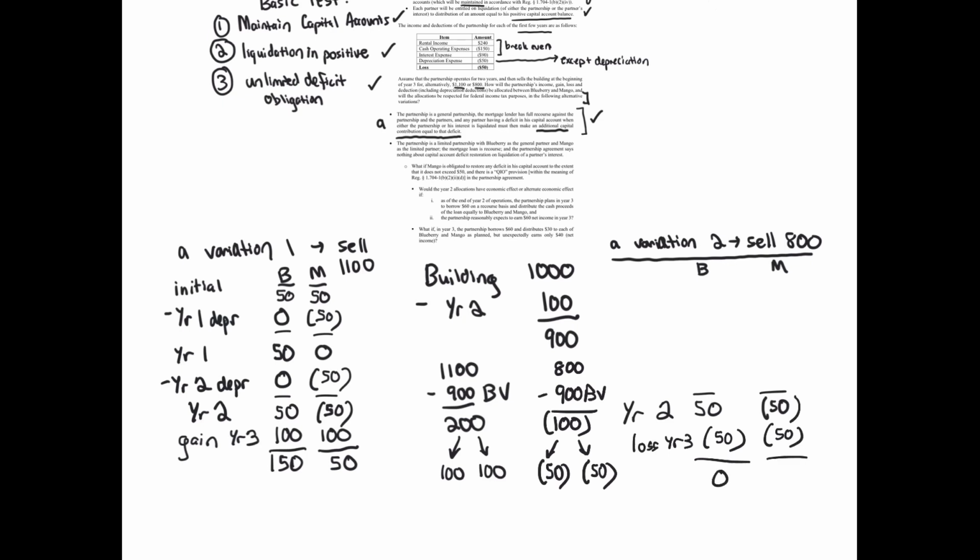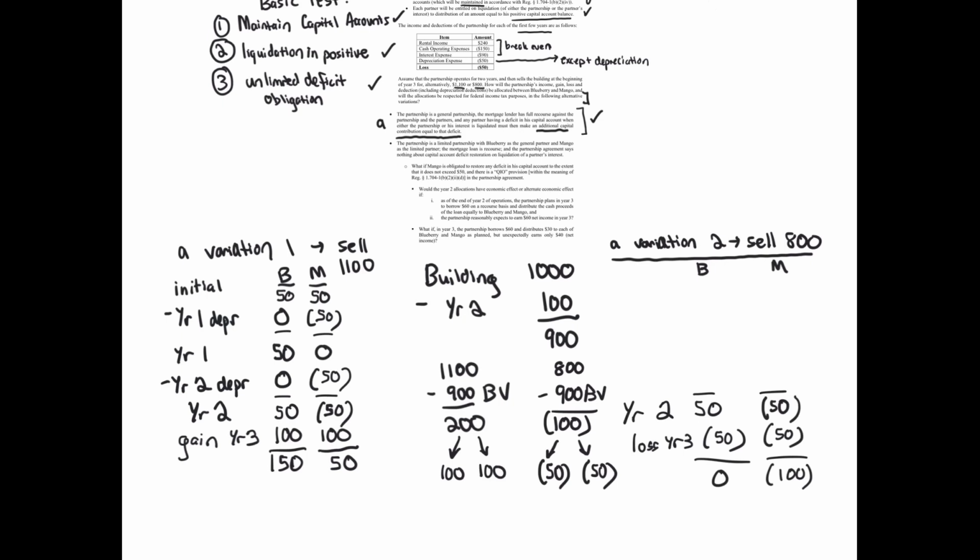So the idea here now is they get $800 cash. The business is now gone. They have to pay the bank $900. They have $800. M pays the bank $100. Unlimited deficit. And therefore, it works. Tax matches book. Because with all the conditions that you have, it allows it to work.